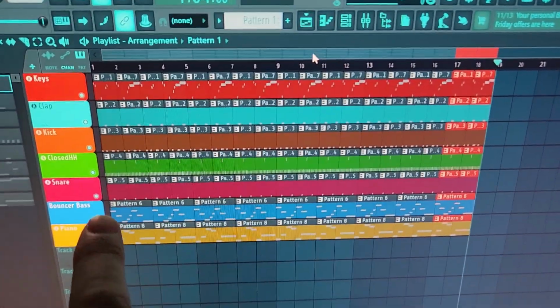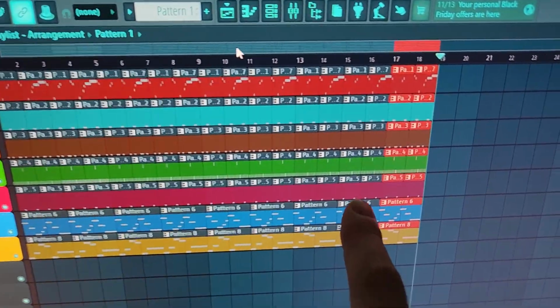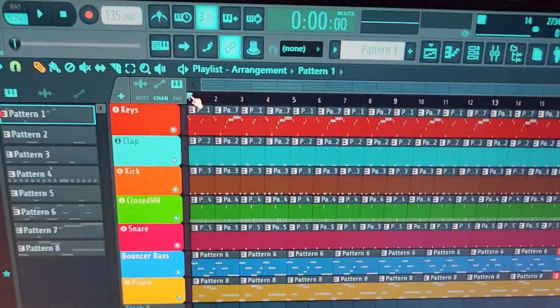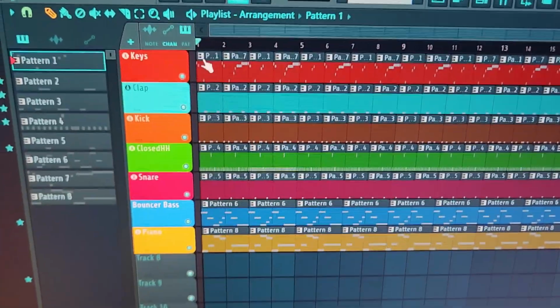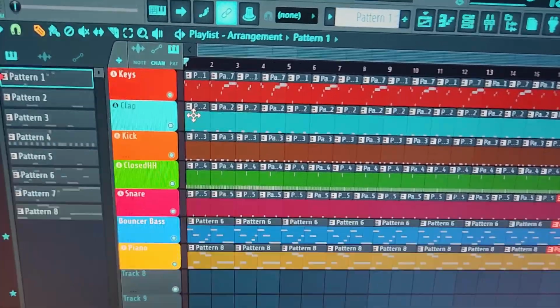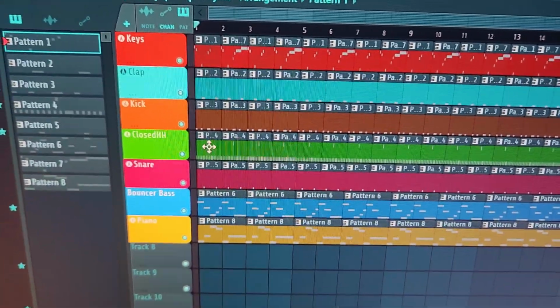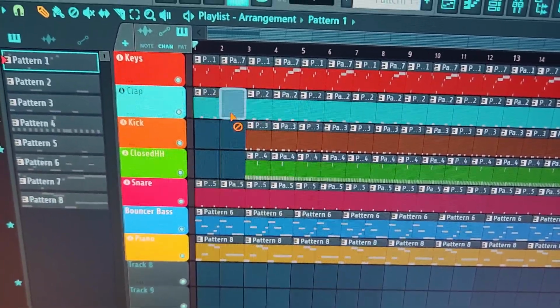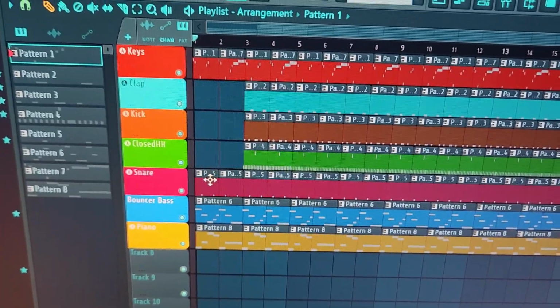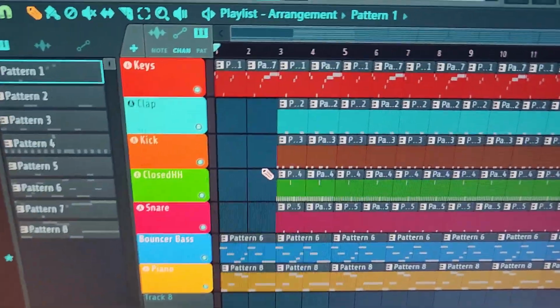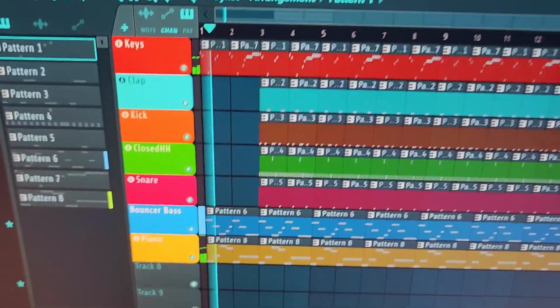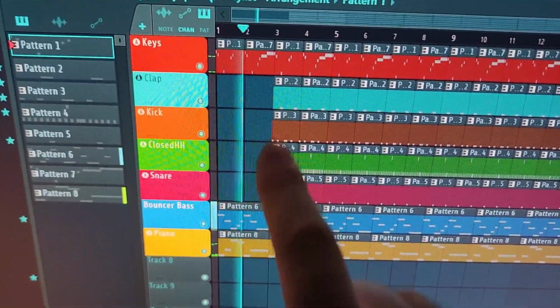Now that you have copied and pasted a bunch of patterns in there, you can start taking away. You can bring your marker back to the beginning of the song and start just pulling things out. You can either pull out the melody or pull out your drums. Typically I pull out drums, but you can do whatever it is you want to do. And I like to do an 8 count, which will be 2 of these bars.